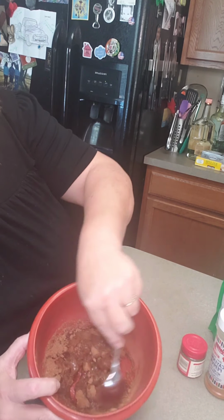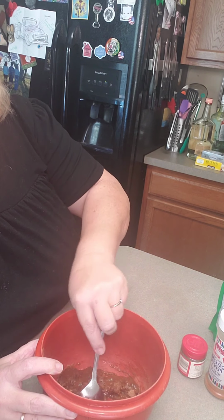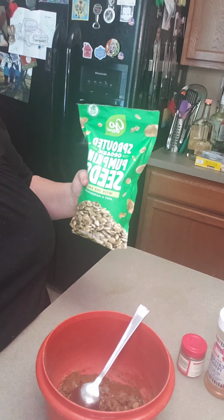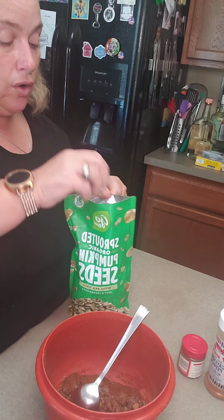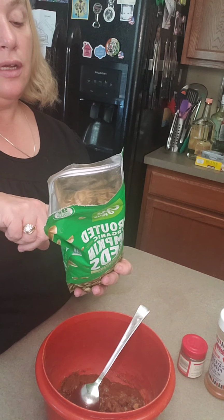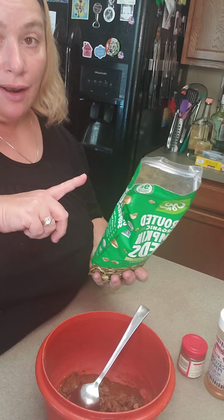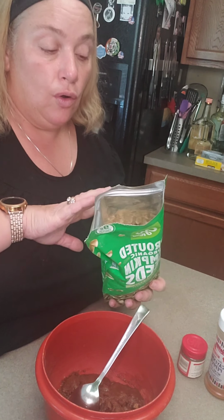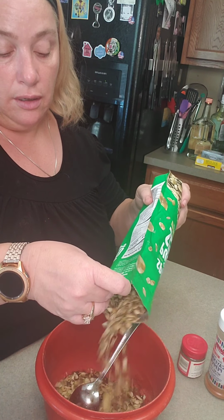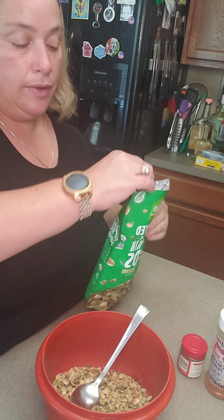It'll be kind of goopy. And you're gonna add in 2 cups of your pumpkin seeds. I get these sprouted pumpkin seeds at Costco. They already have salt in it, so that's kind of a good thing. They are 3 grams of carbs for a 1/4 cup, and I am going to use probably 2 cups, but obviously you don't sit and eat 2 cups at once. So a 1/4 cup is 3 grams of carbs. So let's, probably should measure this. There's 1 cup. 2 cups. Okay.